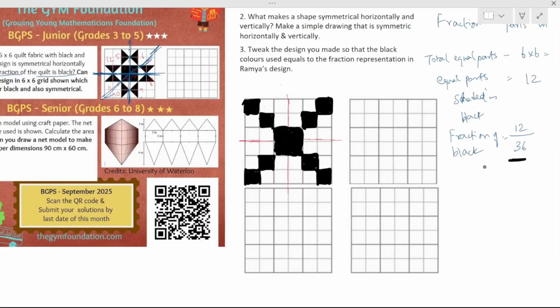So now there can be so many different solutions that will be very interesting to see, and I'm going to share another interesting shading, which is not like here in this case where it is all full squares. You can also have half squares here and have a very interesting design. So I thought I could come up with a design which will start with maybe a diamond in the middle. So that can be like this, right?